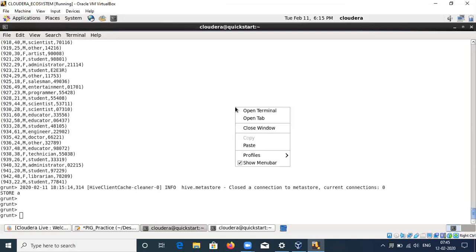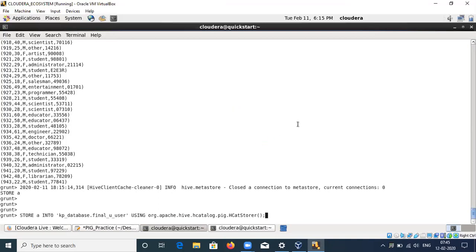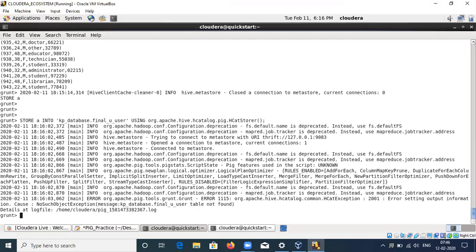Here no need to define any relation, just store A into the KP database, that is the final table, and then using this storer. Let's see. Yeah, it is saying that the table is not found.